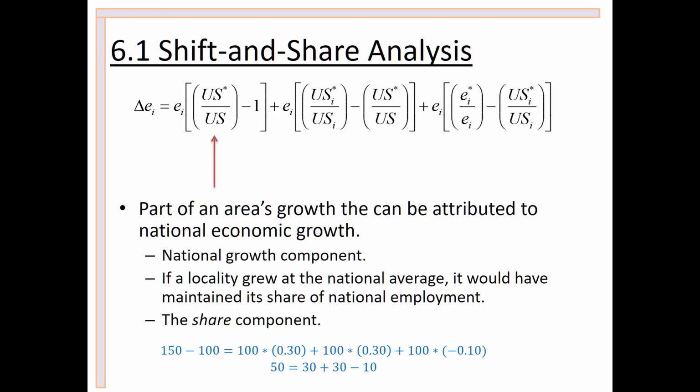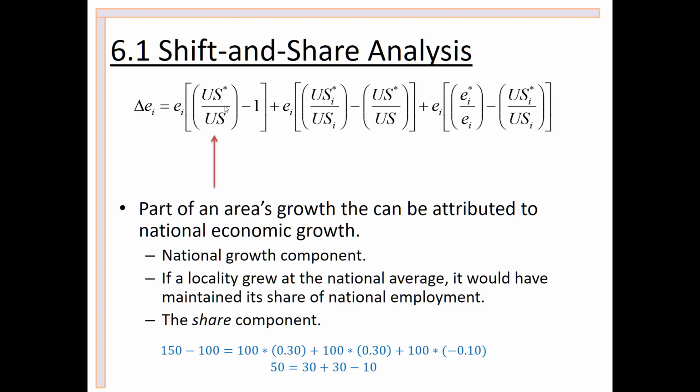Now let's go back to our example when we are talking about the agricultural sector. I invented some numbers here, so I am assuming that the number of employees in agriculture in the region I am studying increased from 100 to 150. So the increment in employment was 50. Again, that's agriculture and that's in the region I am studying. Now let's look at each term of the decomposition. First, I am assuming here that the US economy as a whole increased by 30%.